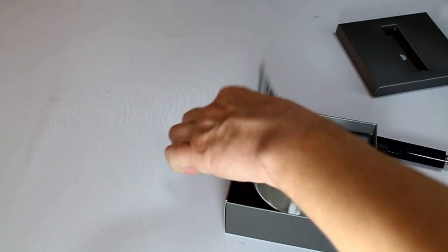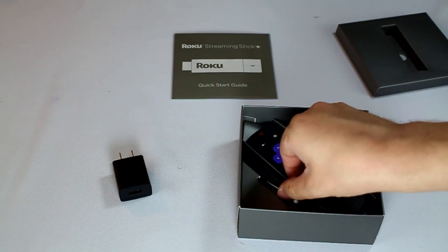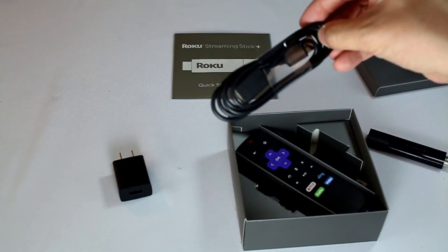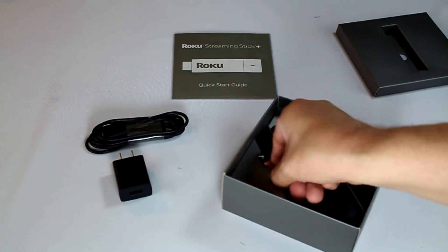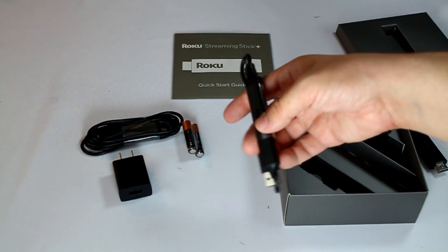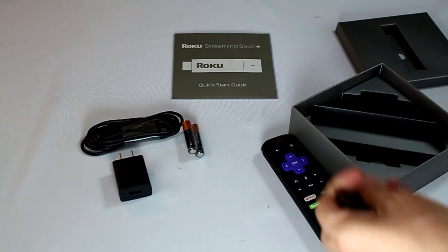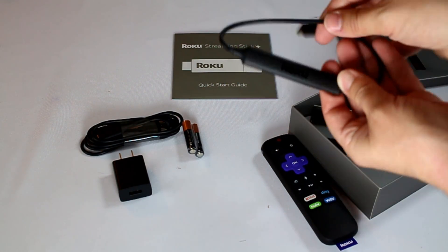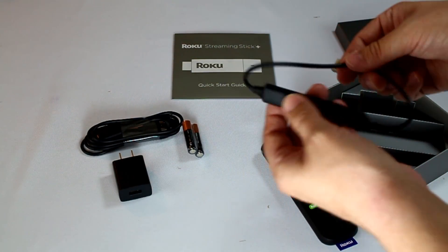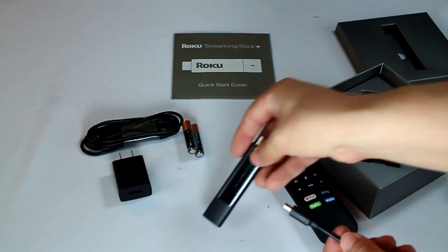Let's keep going here. You got the manual, plug, HDMI extender, which is pretty cool so if you don't want to block other ports or maybe it doesn't fit quite right on your TV. You got the USB, batteries for the remote, and the USB charger with the antenna. Now this is the actual antenna for the device for WiFi — it's not over the air, it's a WiFi antenna, but it's put onto the power stick to get it away from the device and help it become a better WiFi antenna.